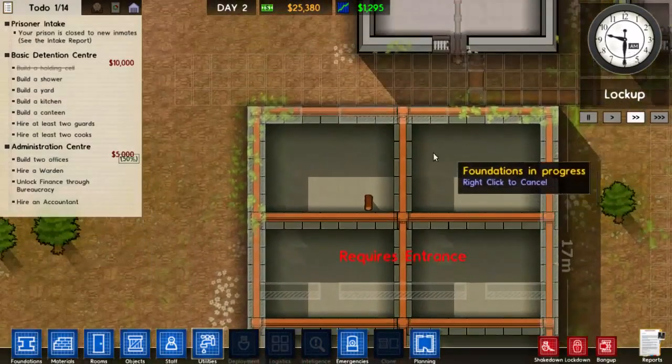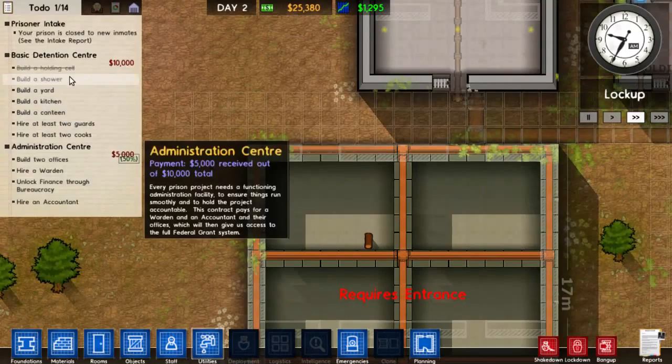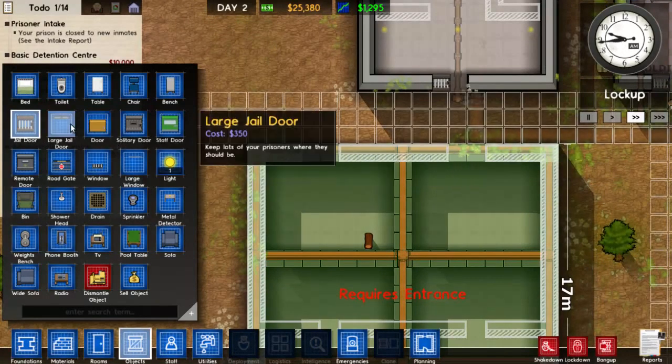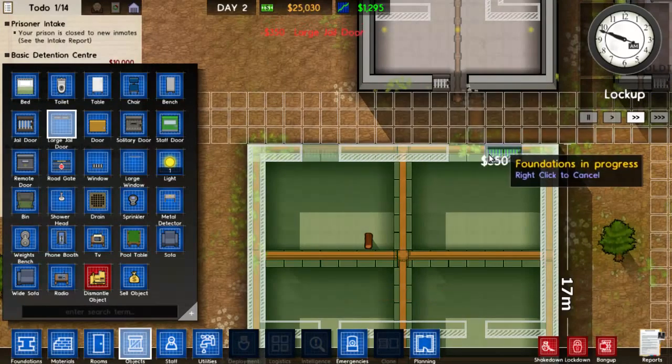I have no entrance in this building yet. No, I do not. So let's build some objects. We need a large jail door. We'll put one here. And we put one here.